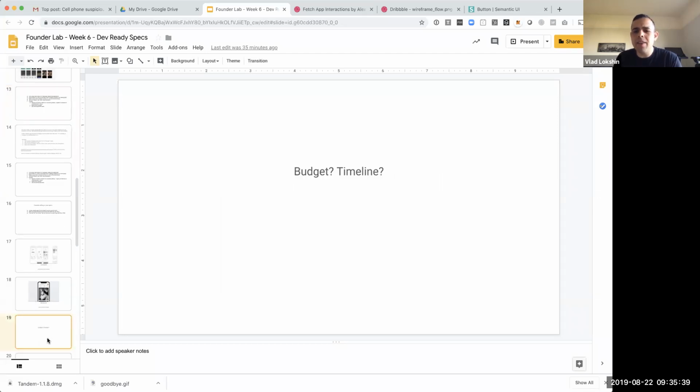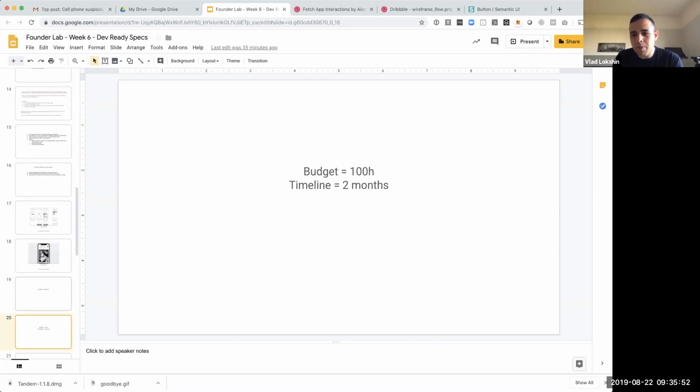I also want to bring back this idea of budget and timeline. So we talked about specs, and throughout the sessions we've been talking about fixed timeline, fixed budget, fixed scope. So this is going to be really easy for those going for the competition. We're going to set the rates at 50 instead of 55 rates with a Copilot on Turtle. So with 5K, that's going to get you 100 hours. We're going to fix the timeline at 2 months so that everybody's working within a 2-month max timeline.